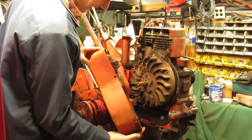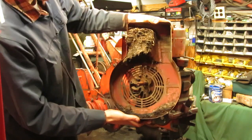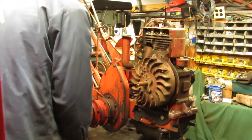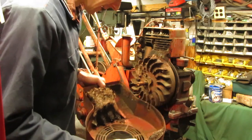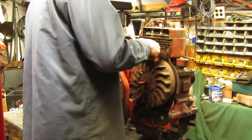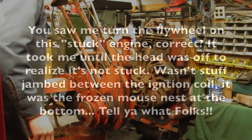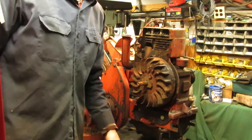And that's why I hate mice, folks. There you have it. They get into everything and they just make an absolute mess of everything too. Luckily enough, this is all wet, but it's still frozen in here, so I should be able to get that out in chunks outside. At least it all stayed in the shrouds. So I'm going to get this shroud cleaned up, I'm going to pop this flywheel off, and I'll check back with you folks once I get all that squared away.